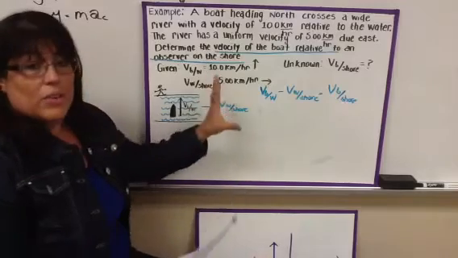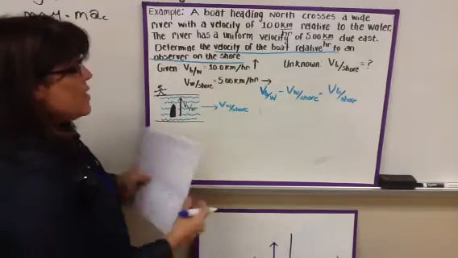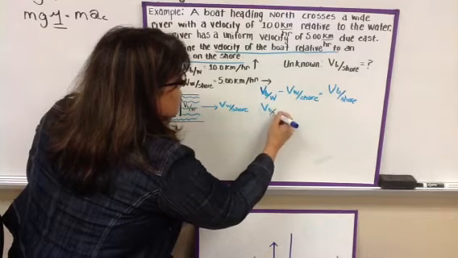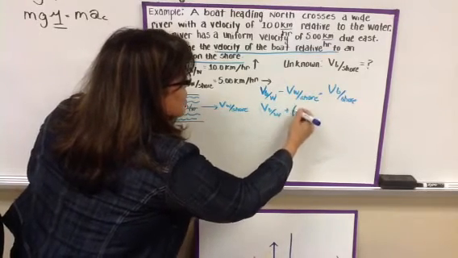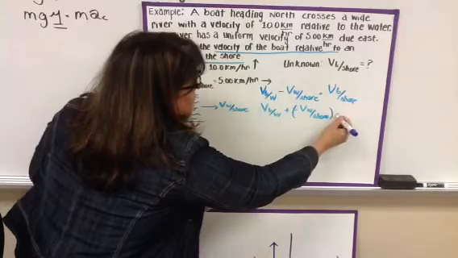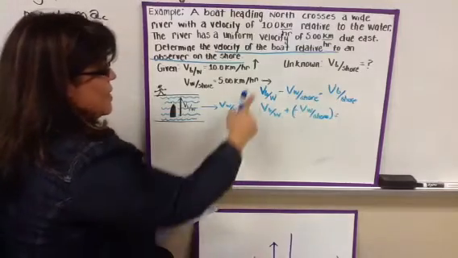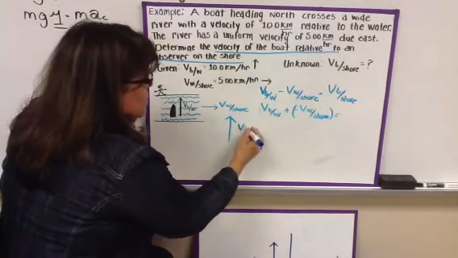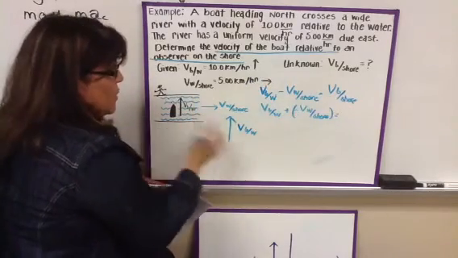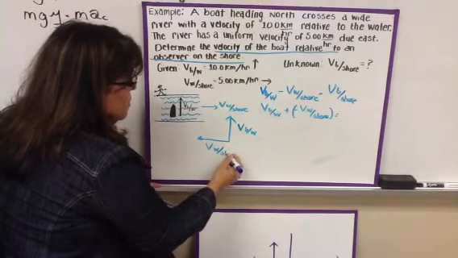Well, our problem is that they're in different directions, so we can't just add these. I can't just say 10 minus 5. Now what I'm going to do is create my velocity of the boat with respect to the water plus a negative velocity of the water with respect to the shore. Okay, velocity of the boat with respect to the water is straight up here. Now I'm going to do a negative one of these. So this is velocity of the boat with respect to the water. The negative of going this way is going this way. So now I'm going to say this is the velocity of the water with respect to the shore.